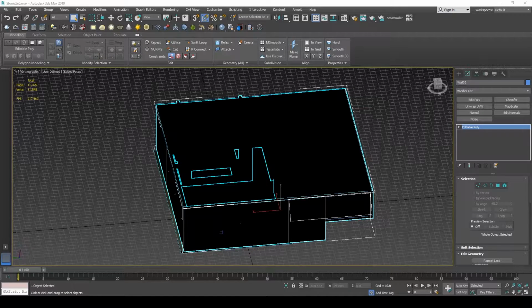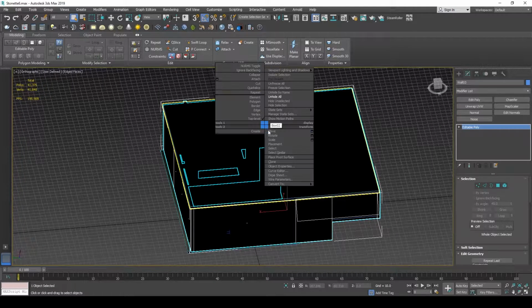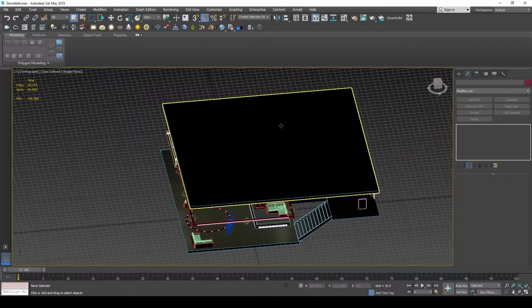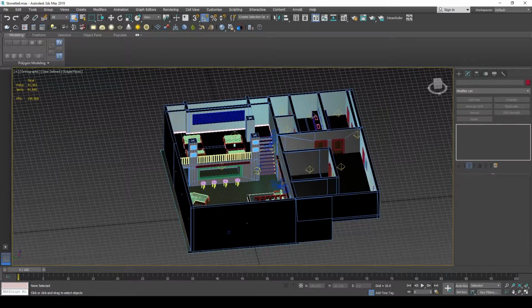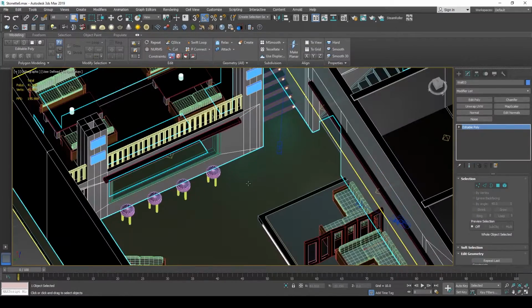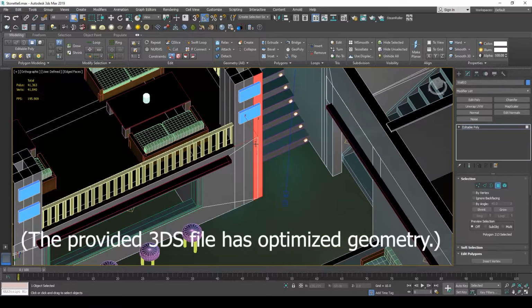Welcome to part two of this 3DS Max to Unreal Engine tutorial. In this video, we're going to actually optimize some of the geometry that we have in our 3DS Max file and then re-import it back into Unreal and then clean up our lighting and go from there. So we saw that there was a lot of redundant faces and a lot of Z fighting.